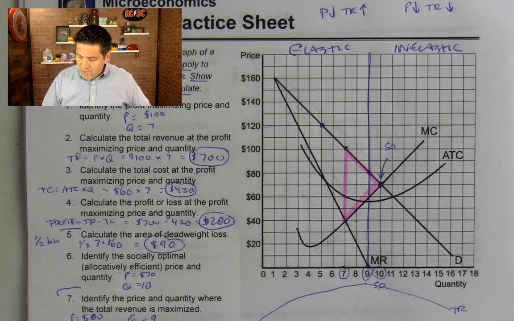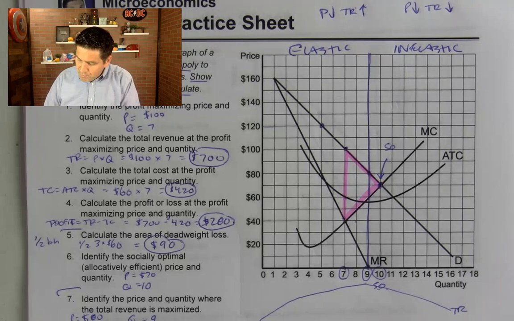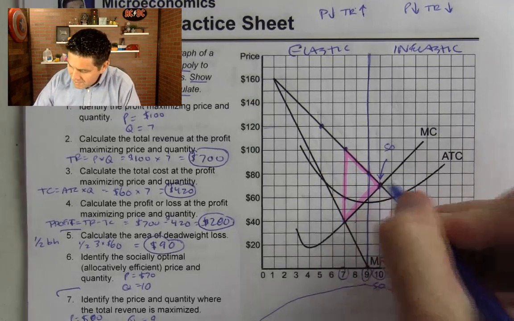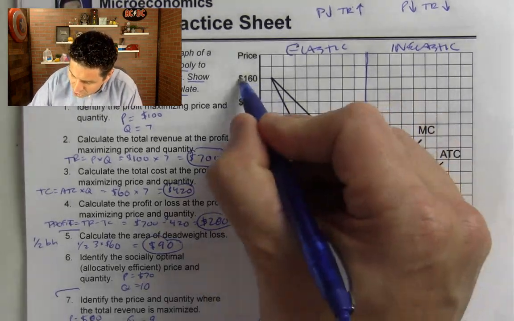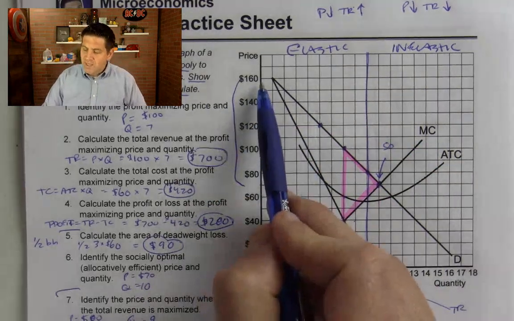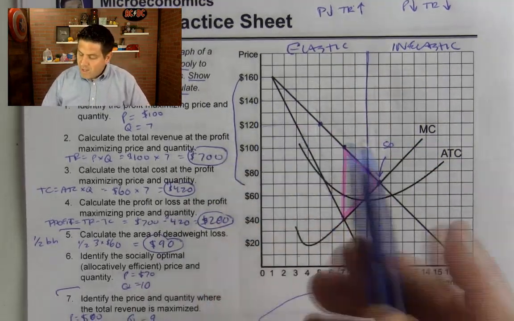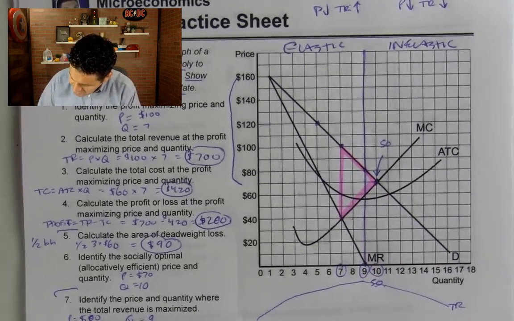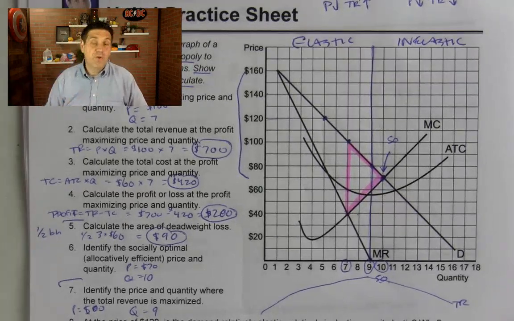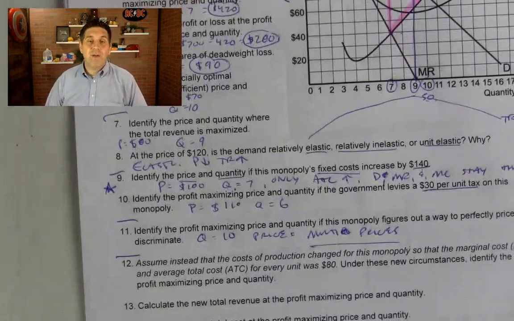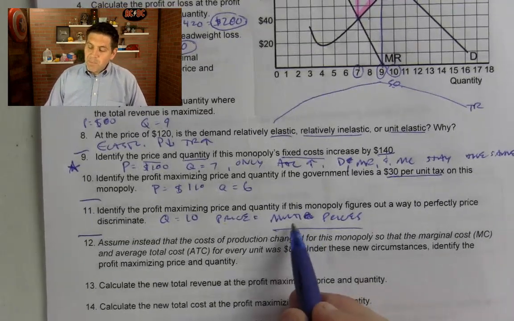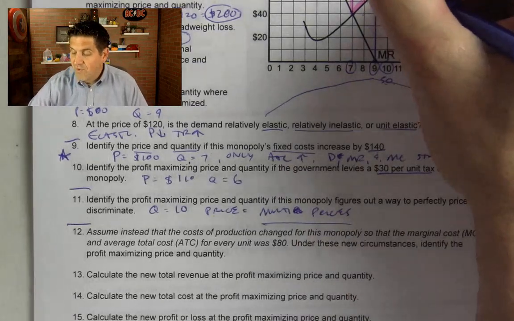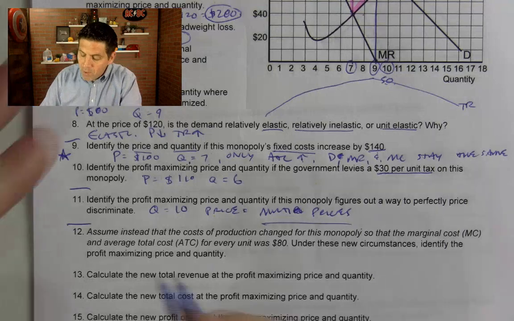If you think the price is 70 right here at the demand curve, then that must be the right answer, and that's incorrect, because you're charging prices all the way. You charge one person 160, another person 150, 140. So there are multiple prices. Maybe I'll change this in case people are confused. Your teacher won't usually ask you that question. The multiple prices means there's no one price. Just understand the idea: there's no one set price for price discrimination. The more important thing is that you understand the quantity.